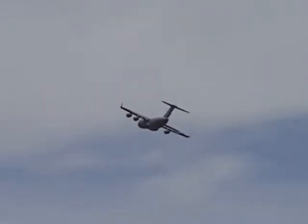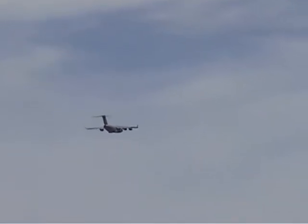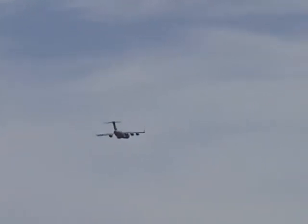And what was so amazing to me is that it was relatively quiet. Correct. Now, as it goes by, one of the things I saw when it was going over to the right to teardrop in for that slow speed pass, he had it banked up probably 60 degrees of bank. That's unheard of in a cargo aircraft.